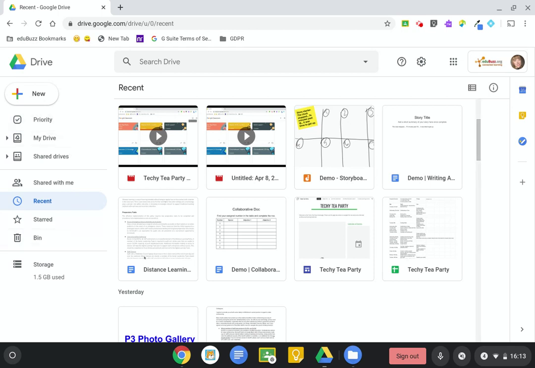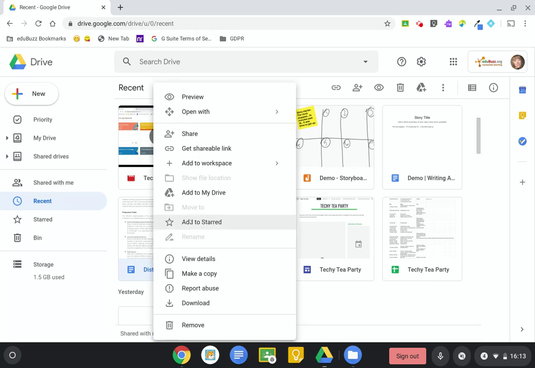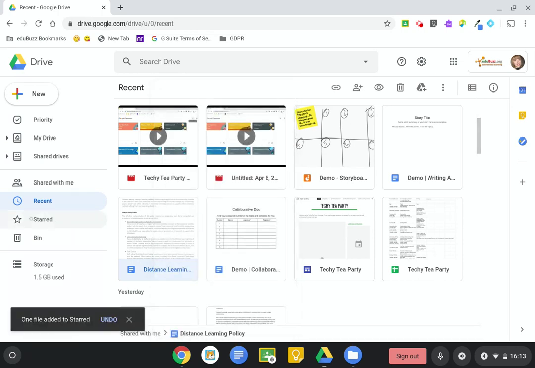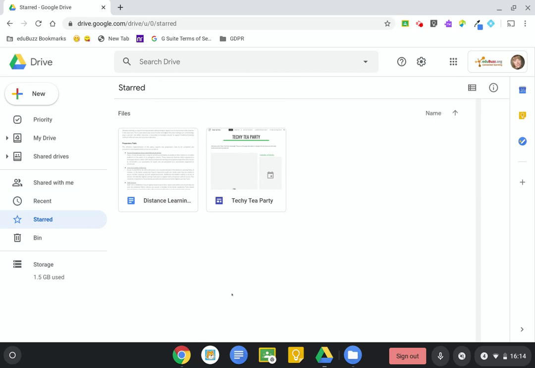And you can also star some files. If I right click on any file, I can add it to Starred, and then that will appear in here. Now you'll see this is not very well used. I wouldn't have hundreds of files starred anyway. It doesn't make much of a workflow sense. These are really for your key things that you need to access. Think of it as your favorites, things that you want to access regularly and not have to spend too much time finding.